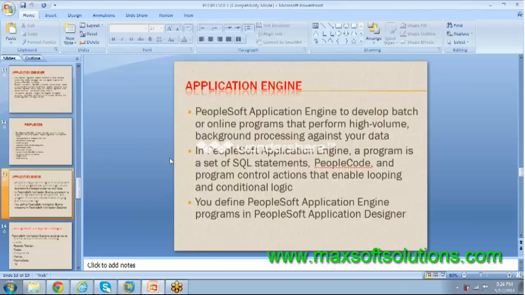Like it's bi-weekly or monthly, whatever it is, you have to share your information: how many employees newly joined, how many got promotions, everything. You have to share that information with them. That means on a regular interval basis you are sharing your data, and that particular thing you can develop by using that.